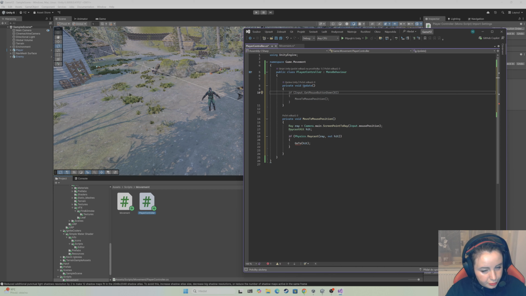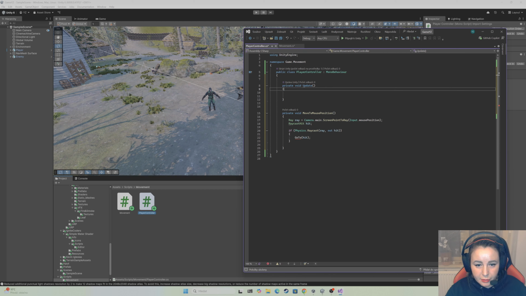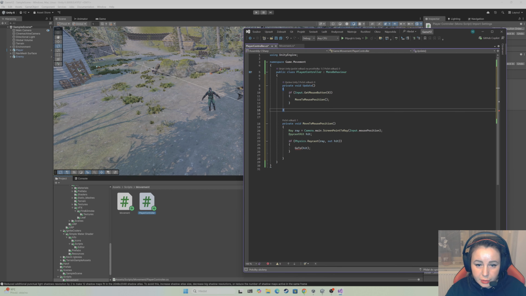Sometimes I use it, sometimes not, but it doesn't matter for us right now. So let's put our extracted method from movement into our player controller update. Okay.